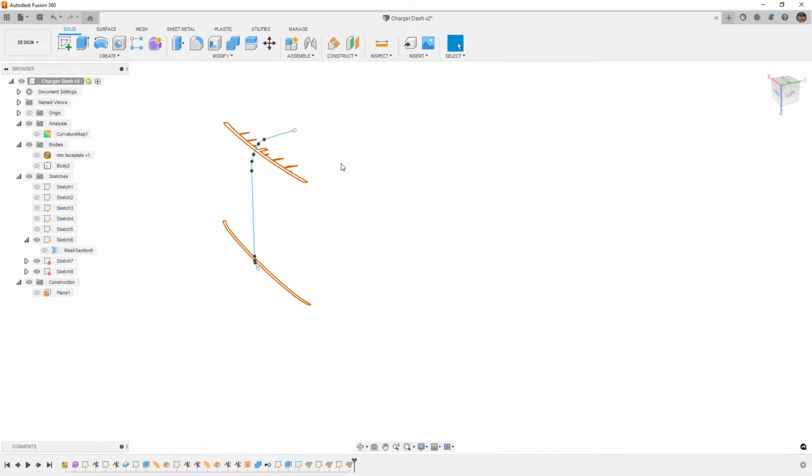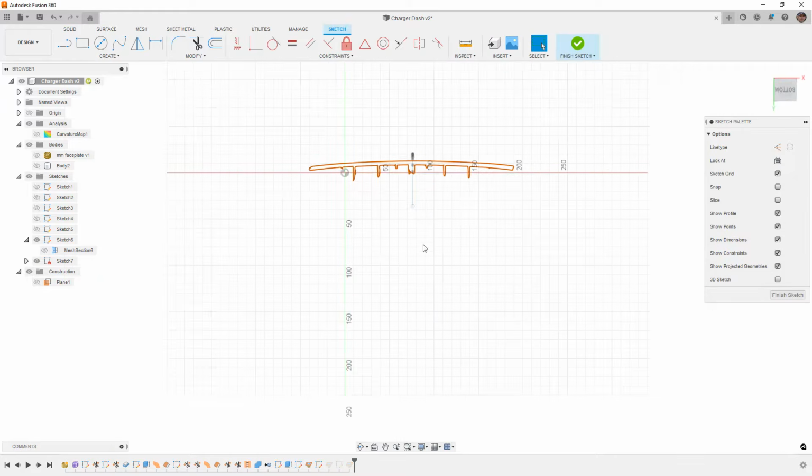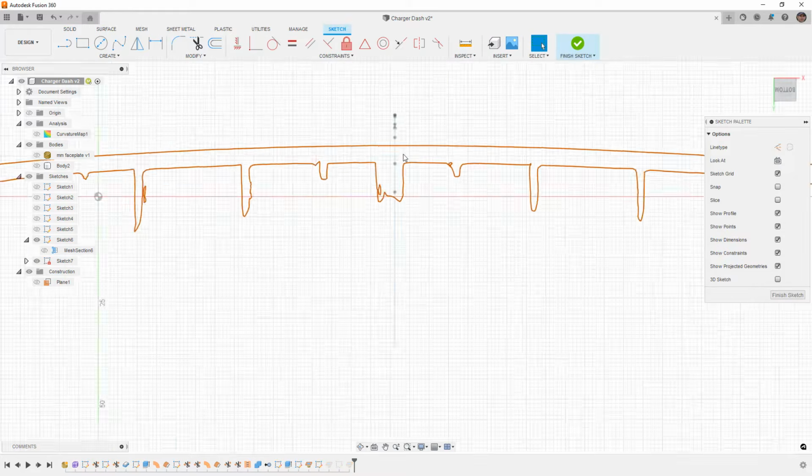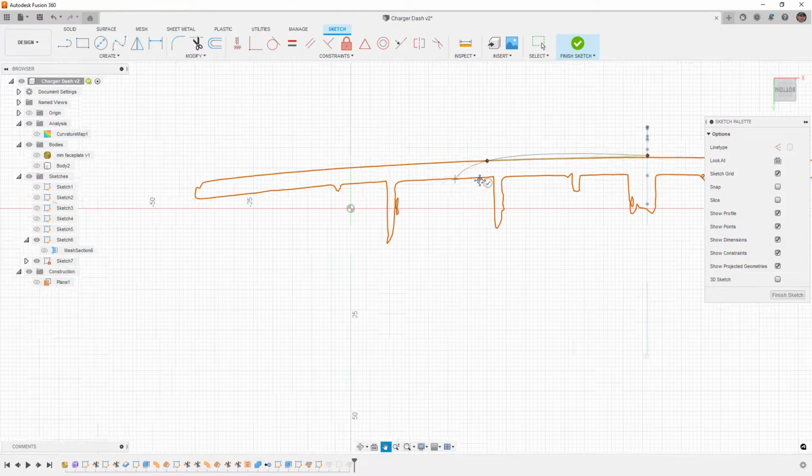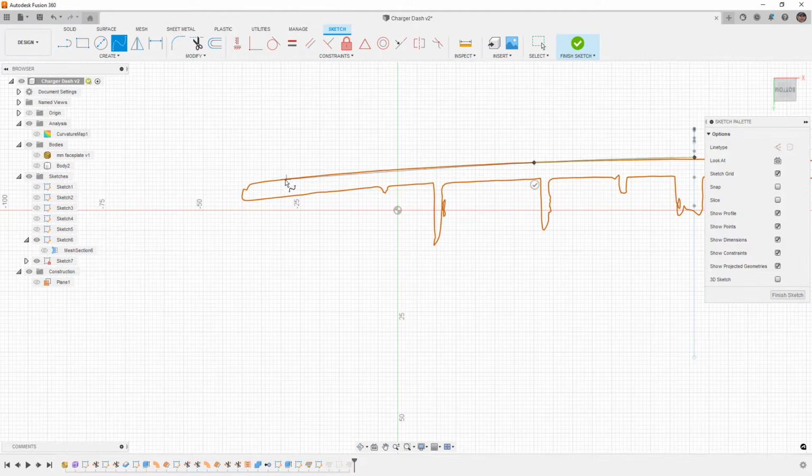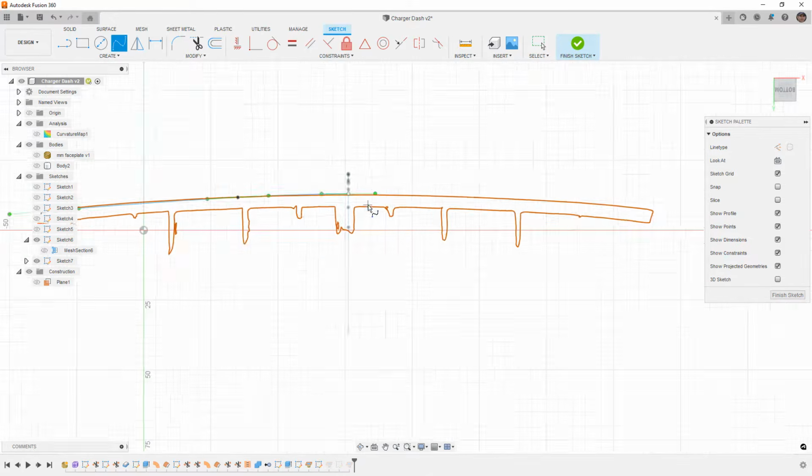Now remember, we're looking at this from a symmetric standpoint, so we're assuming that this is the midline and we're only going to build half of it. So we're going to edit sketch 7. And the important thing here is that we need to make sure that we intersect with this curve. So when I start with a fit point spline, it doesn't snap to it, but I'm going to go ahead and just get it close. And I'm going to come out to the edge here and say okay.